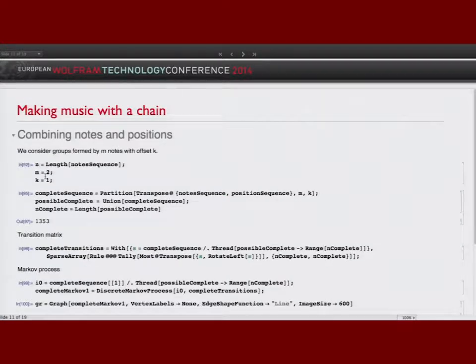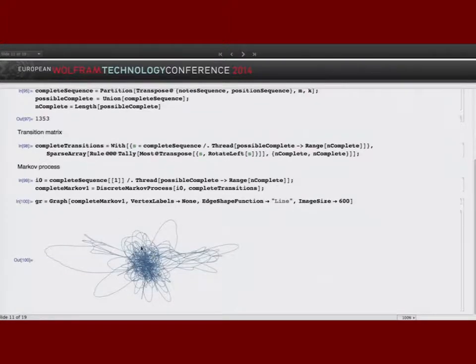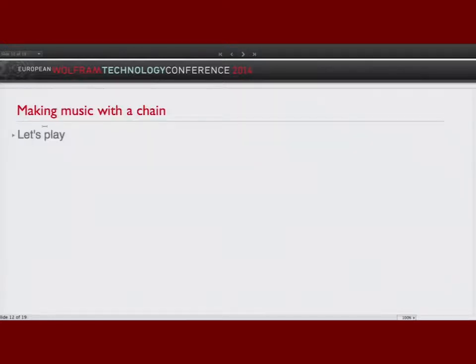Oh, sorry, I forgot to tell you: how do we define our observables? Just one note, or one note plus position. We want to link the notes in the song. So here I'm taking groups of 2 notes as elements of the Markov process, with a superposition of one note, so I'm going from basically one note to the other. If I stay here in the graph, I will have a starting position, which is the first 2 notes of a song, and at every turn, I will pick one of the branches with the probability that I inferred from the original Bach song.